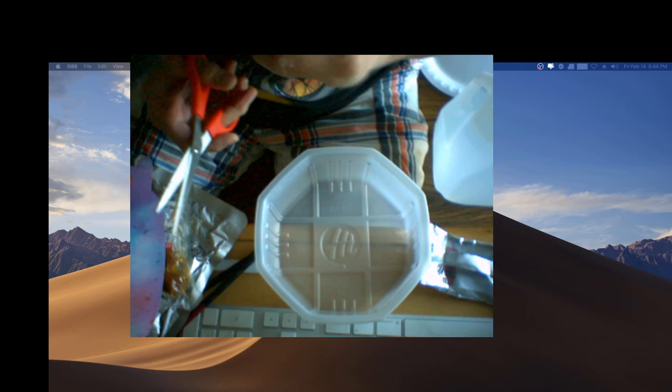All right. Take the upper. Oh, shoot. Scissors. Might as well get my garbage can ready too. Cooking scissors. All right, so upper white meal box, put vermicelli.